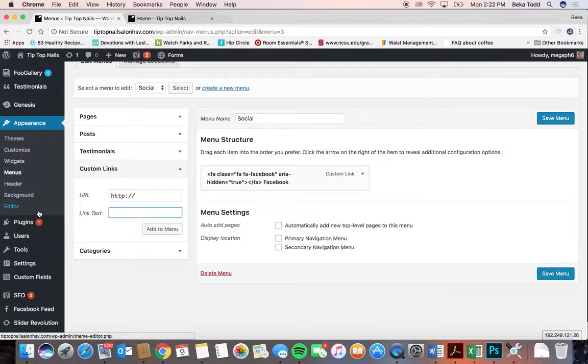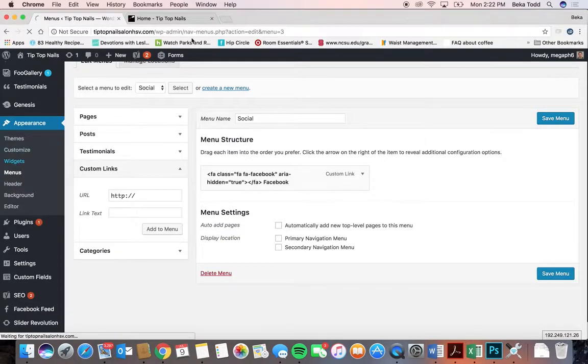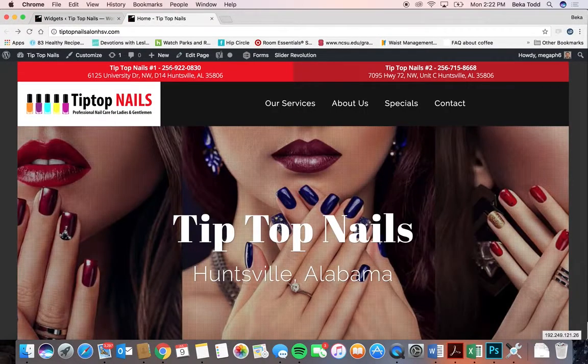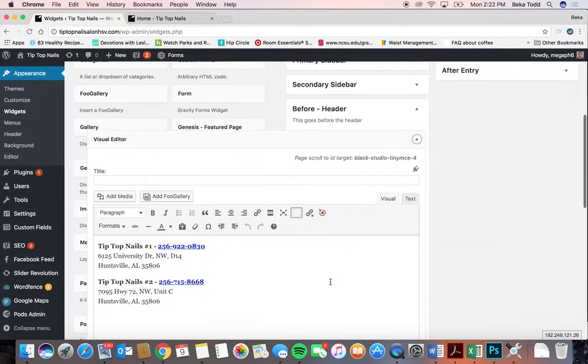And that's everything you need to know there. Also, I did forget to mention under widgets, there is a before header category, and that's what's up here with your addresses and phone numbers, and that can be edited here as well.